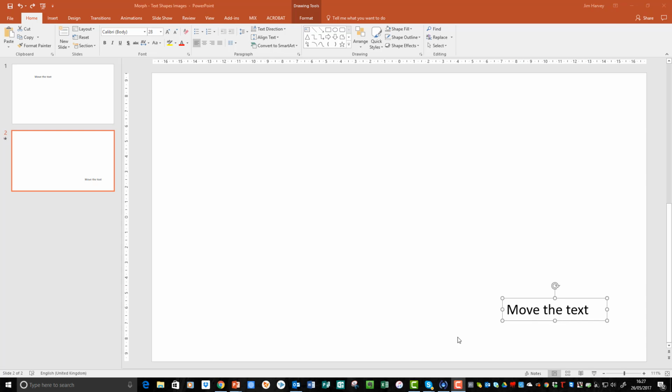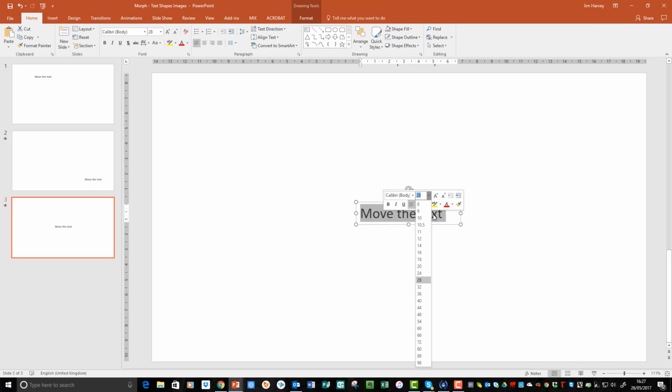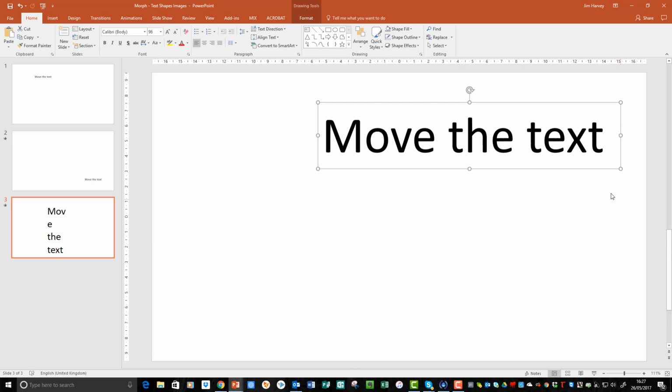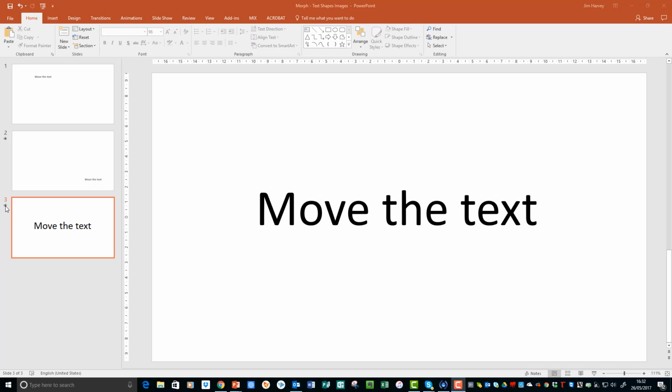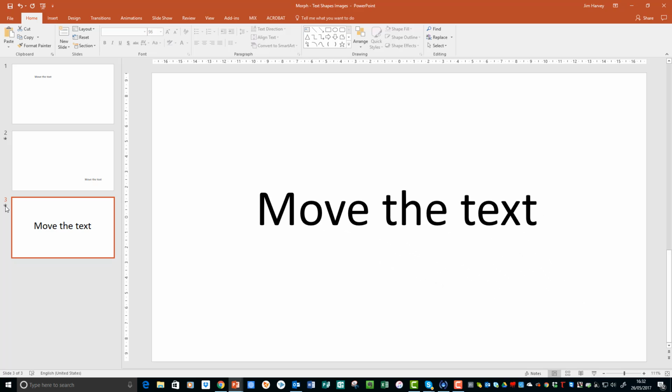What we can also do with text is to enlarge it, and that's particularly useful for emphasis. So again, we'll go to the last slide we used, right click, duplicate the slide, and then we're going to move the text into the middle so we've got more room, enlarge the text as you would any other text. We're just going to adjust the text box so it fits in nicely and center the text box. Remember, because we duplicated the slide before, we've already got the morph transition copied into this slide too. So if we click on the slide preview, we'll be able to see the text grow and also move.